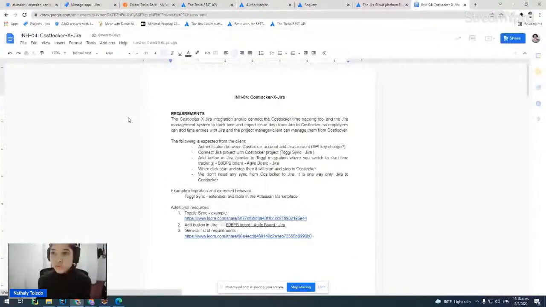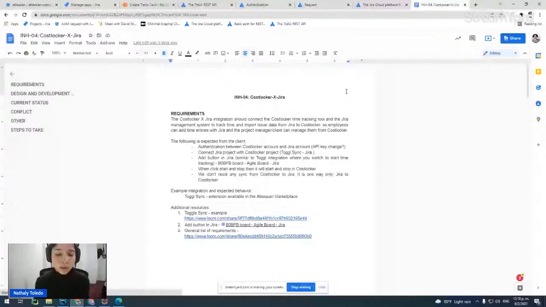Okay, so the list of requirements for the specific project that we have with our particular client is that we should connect Akaunting Docker, a time tracking application, to the Jira management system to track time and import issues information, project information, project data, and user data to the time tracking application.